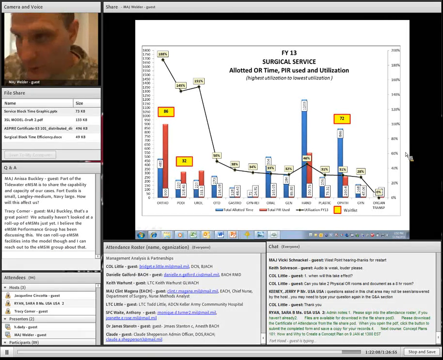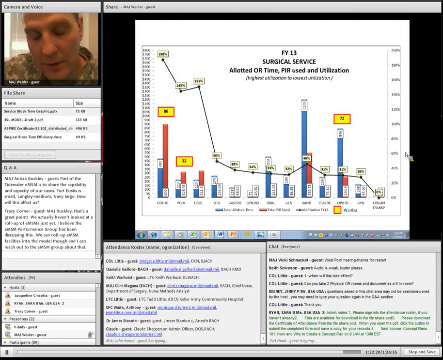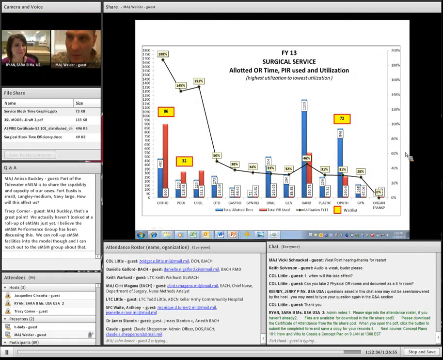But I do understand that there are times and situations that are beyond your control, and these metrics aren't meant to be a big brother approach. These metrics are designed so you can use them, and then you can manipulate and do performance improvement processes in specific areas to better your MTF. Where one facility may need to work on productivity, the other may need to work on efficiency. One may have a recapture problem. So it's going to be unique metrics to each individual facility, and the annexes aren't the end-all be-all.